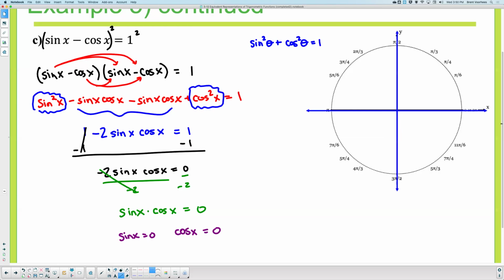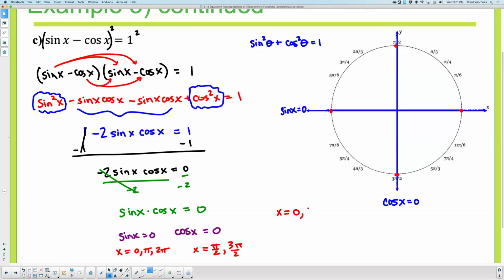It looks like there are going to be 4 answers, and we need to check these in a moment, because whenever you square something that wasn't originally squared, sometimes you can create fake answers, or extraneous answers. Oops, that was an x, not a theta. So we have 4 solutions. It appears right now here, there, and there. So it appears to me that for sine x equaling 0, it's y here, you'd have 0, pi, and I could include 2 pi and call it 5 answers. For cosine x, you would say pi over 2 and 3 pi over 2. Therefore, on the interval 0 to 2 pi, but not including 2 pi, you would say 0.